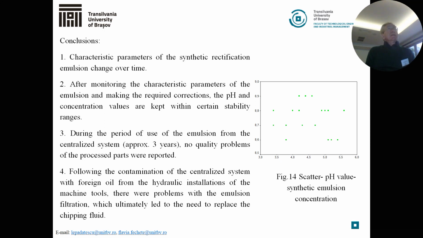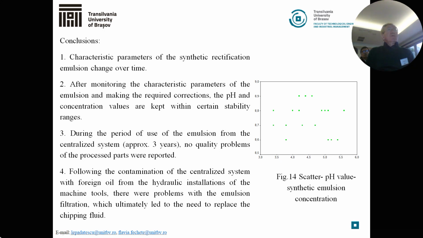Conclusion: characteristic parameters of the synthetic grinding emulsion change over time. After monitoring the characteristic parameters of the emulsion and making the required corrections, the pH and concentration values are kept within certain stability ranges. 3. During the period of use of the emulsion from the centralized system, approximately 3 years, no quality problem of the processed parts was reported. 4.